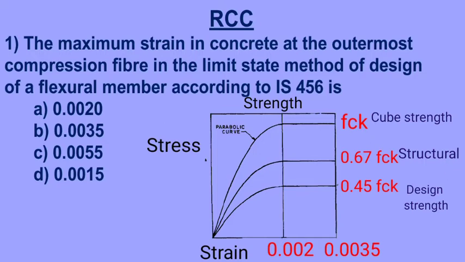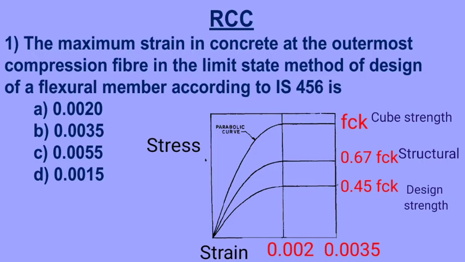Now, for the design purpose of the structure, design strength is 0.67 fck divided by the factor of safety, which is 1.5. So 0.67 fck divided by 1.5 is equal to 0.45 fck. So the design strength will be equal to 0.45 fck. This is the design curve. Here you can see three curves. First, the characteristic curve. This is the assumed compressive strength of concrete, fck. Then we assume that this characteristic strength from the cube test will not be achieved on site due to the size and slenderness effect, only 67% of that strength is actually obtained. So it is 0.67 fck. Now for designing purposes, we also take a factor of safety of 1.5. So 0.67 fck divided by 1.5 is 0.45 fck.